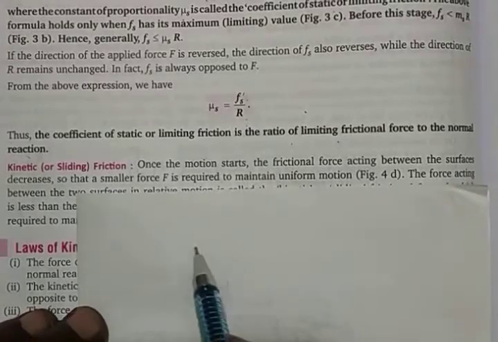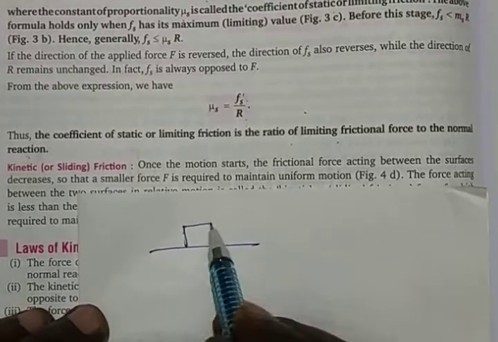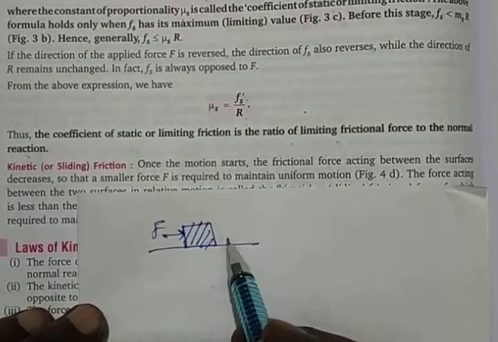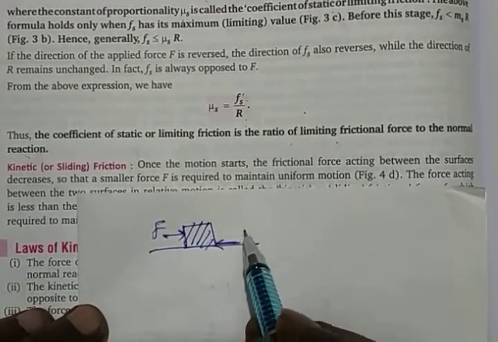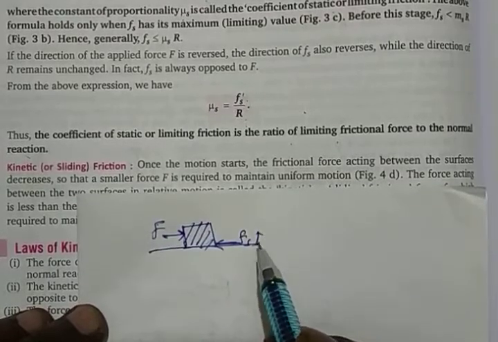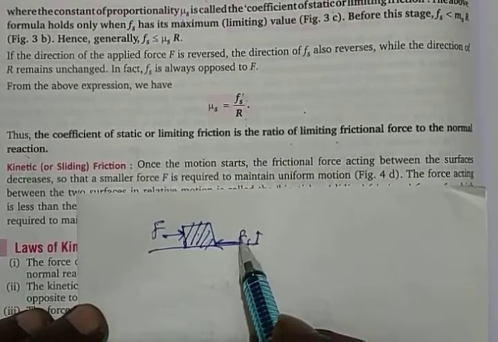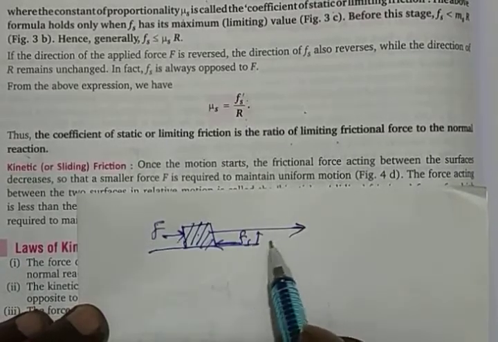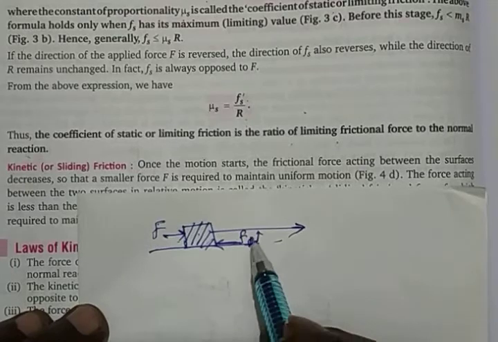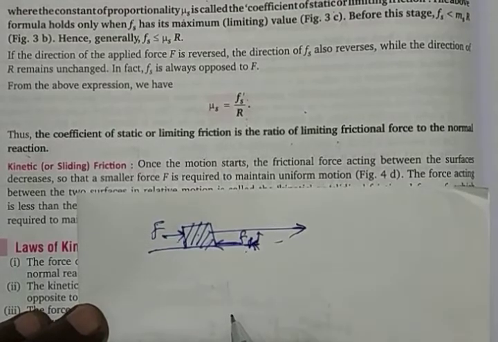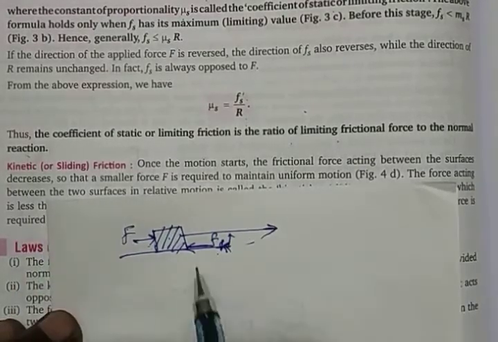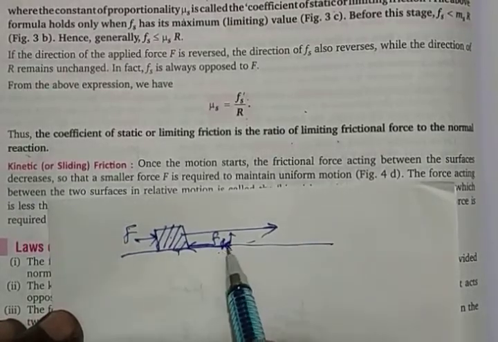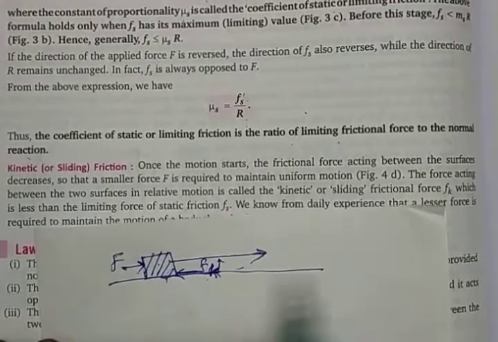So similarly, when a body is sliding over another body, and the frictional force is there along with the external force, the static friction is constantly increasing. At one point of time the body starts moving. Then the frictional force which comes into play when the body is already on the move is called kinetic friction, Fk. This body is already on the move, going towards this direction. It is the frictional force which comes into play when it is constantly in motion.